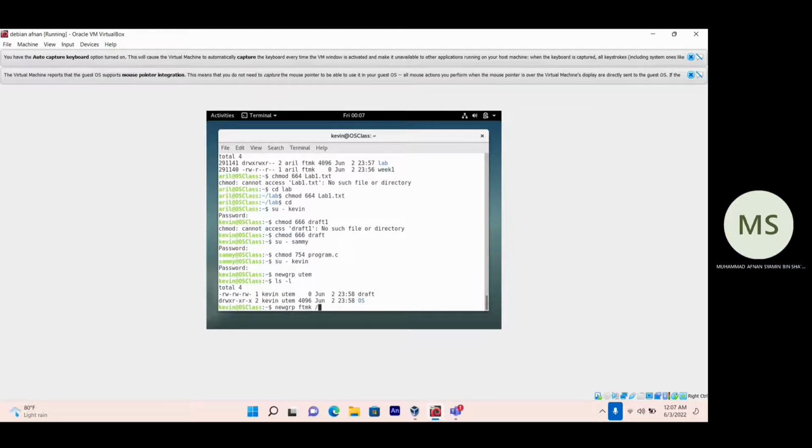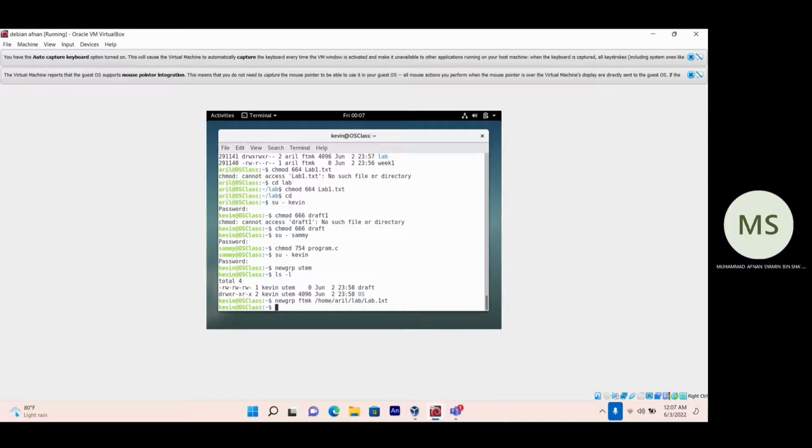ftmk home slash arrail slash lab slash lab1.txt. That's lab1.txt, and then we enter, check it.